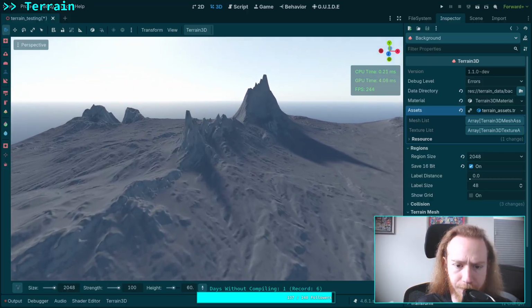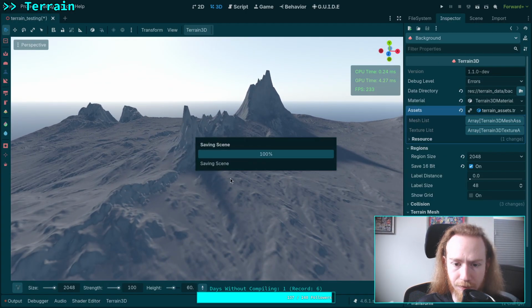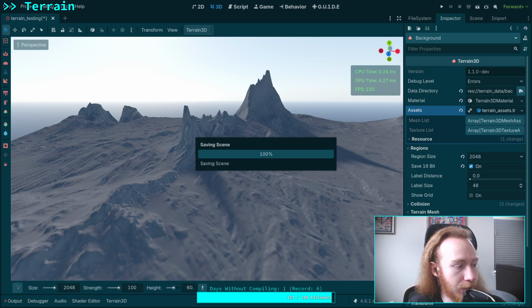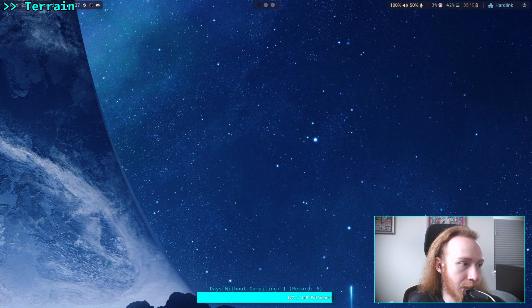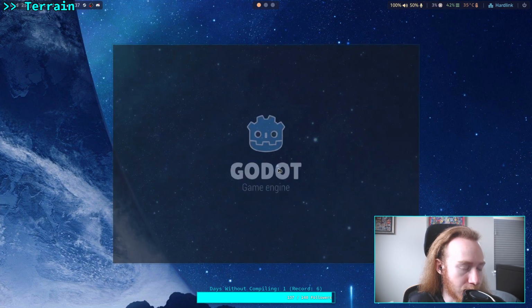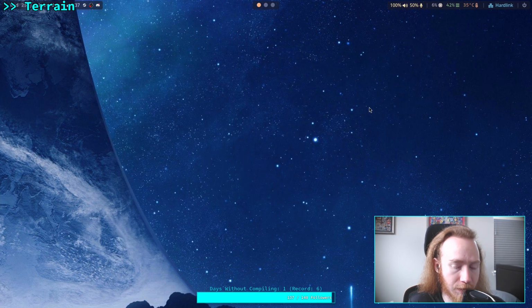Right. Okay. Time to save. And it's going to crash. Because of course it's going to crash right now. What the hell is wrong with Terrain 3D? I straight up just blame it. The undo history has stopped working.